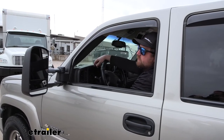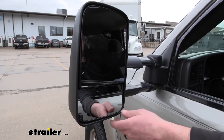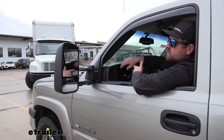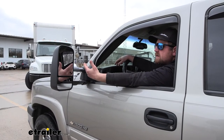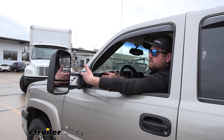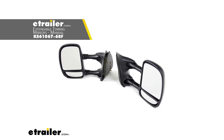One thing with these mirrors is you're going to be able to retain those features that your truck already came equipped with. In our case, our mirror was already power, so we're still able to adjust that upper lens like we normally would, just like a factory deal. The bottom one is manual, so you will have to do that by hand. It even has the turn signals still in there, so everything's plug and play — works just like it would right out of the factory. But keep in mind, these features are only going to work if your truck already has them. So if you have a work truck package where the original mirrors don't have turn signals and aren't power, you can't put the power set with turn signals in and expect them to work — they're just not going to be wired up from the factory. They actually have these mirrors in a couple different configurations, so scroll through and find the ones best suited for your particular truck.